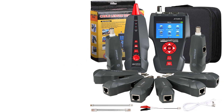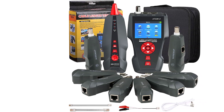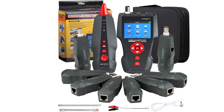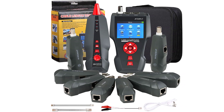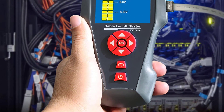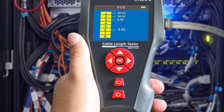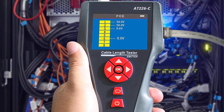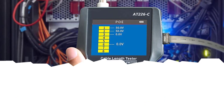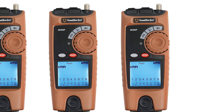The NF-8601 also has a 3.7-inch color display and can test cables related to telephones, PCs, televisions, or other networks. It comes in handy to find out the position of short breakage or the presence of PoE in a network cable. You can also use it to find any interference in a network cable if slow internet speed is bugging you. One of the best features is its data import/export option, which helps compare or save measured data from the device.